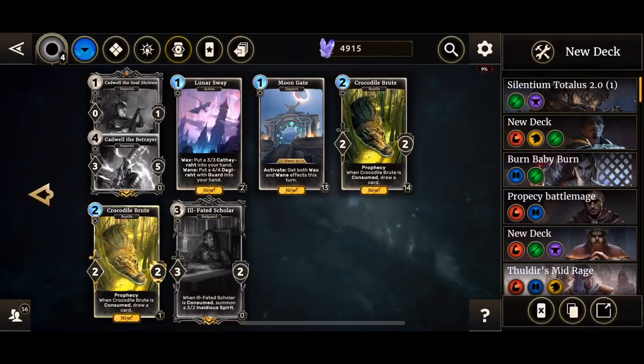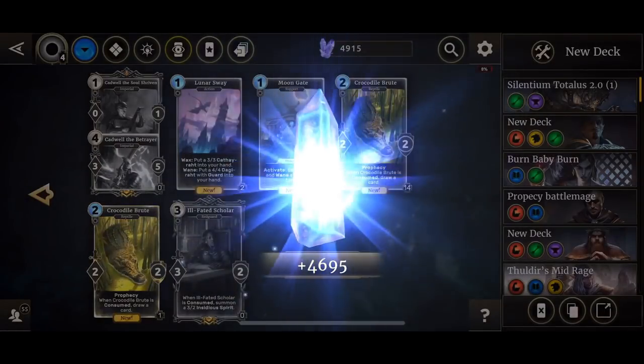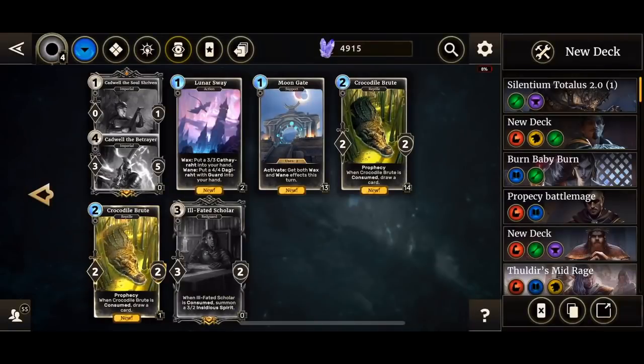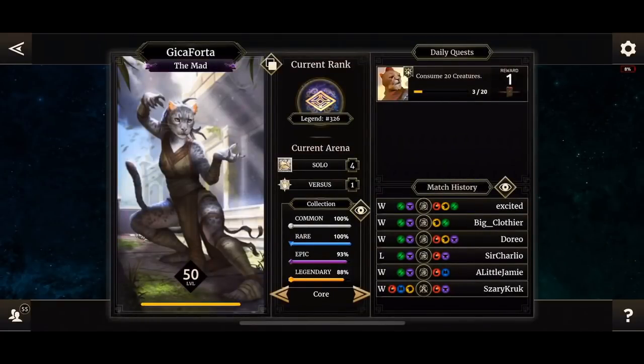And that's it. Oh my god! 4,000 gems. We'll take those. Okay, so let's see how our collection looks. Head over to profile. Core, Dark Brotherhood, Skyrim, Clockwork City, Houses of Morrowind, Isle of Madness, Alliance War, and Moons of Elsweyr. Wow, so out of 82 packs, we have a complete collection of common, rare, and epic cards, and only half of all the legendaries. I'd say pretty good.